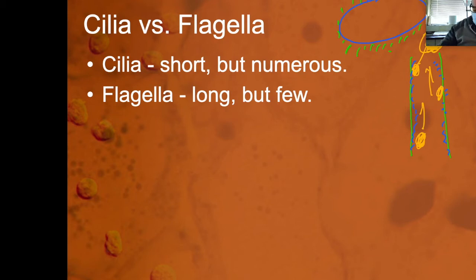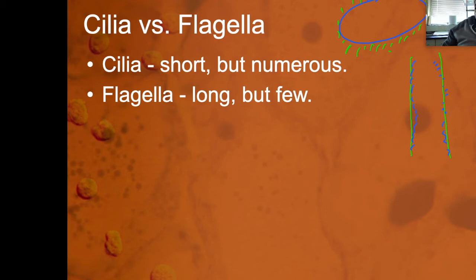Now, here's something interesting. If you are a smoker, okay, smoking kills these. And so when smokers get respiratory diseases like colds or bronchitis or pneumonia, they tend to be sicker much, much longer because they don't have any cilia to move that gunk out. Okay, so that's something we don't want to do is smoke, obviously.